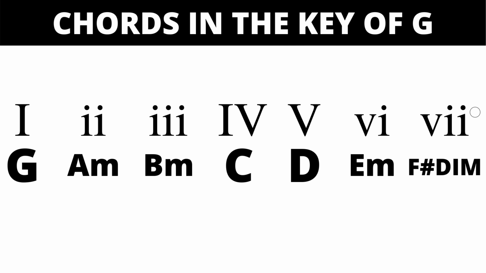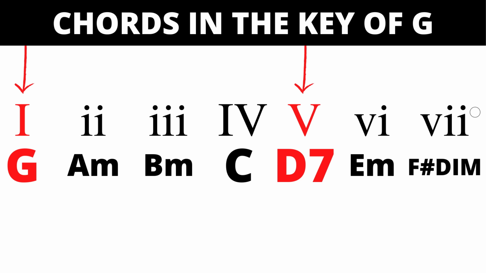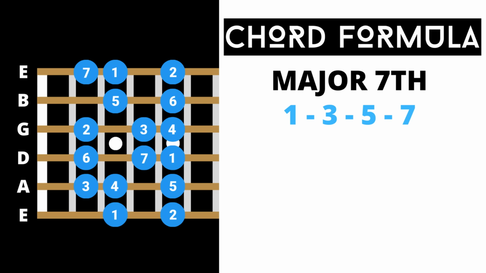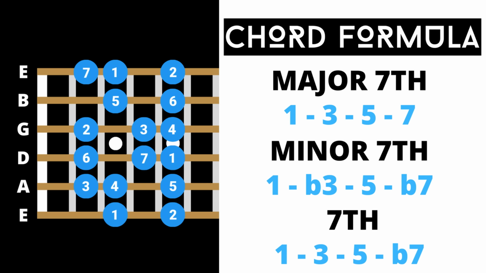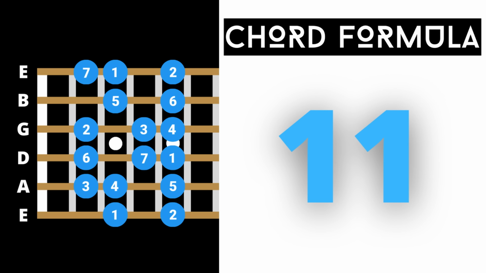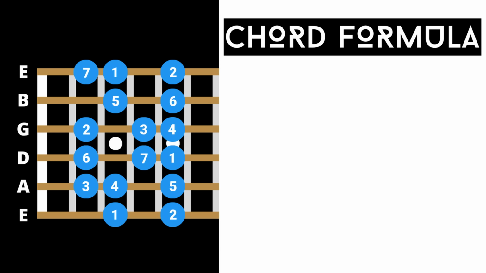So for example, instead of playing a D to G chord or the 5 chord to the 1 chord in the key of G, we could make the 5 chord D7 or D dominant 7, introducing more dissonance and therefore creating a stronger resolution to the 1 chord. Major 7, minor 7 and dominant 7 chords are very important, as the remaining 3 chord types, 9ths, 11ths and 13ths, are all built upon these chords.